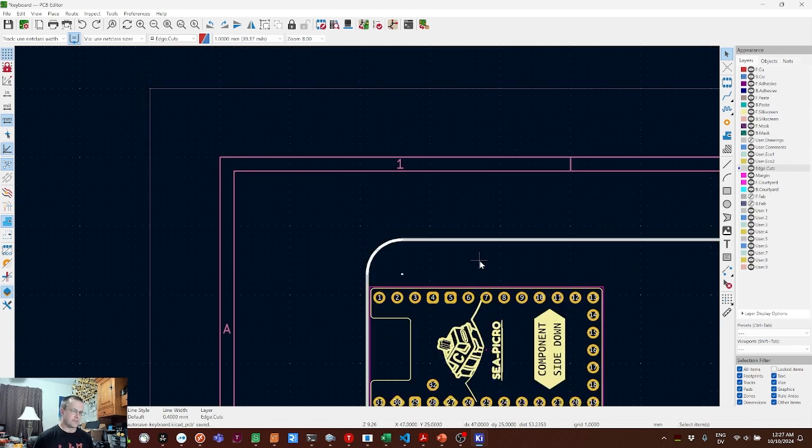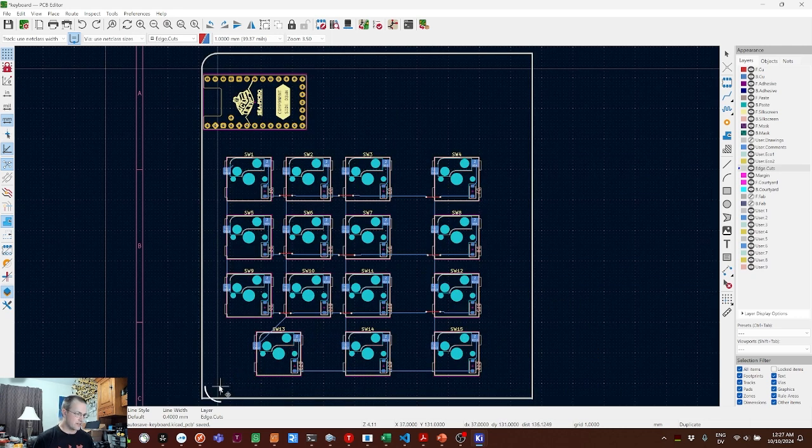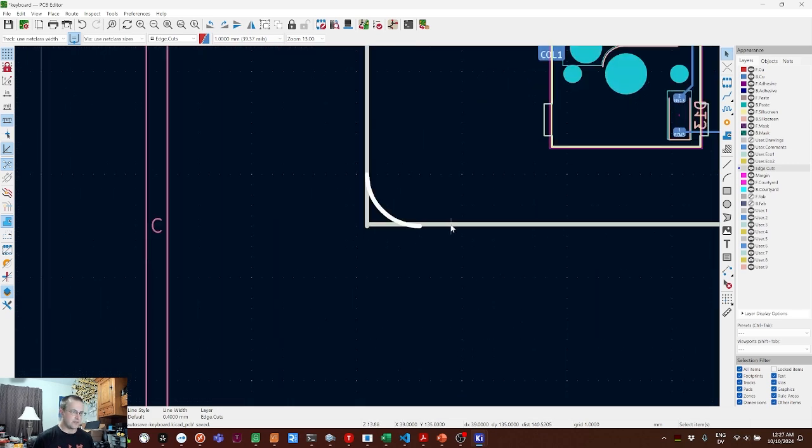We'll duplicate this arc for the other corners. Select it and hit Ctrl D to get a copy. Hit R to rotate it down to the bottom left, and we'll stick it in our bottom left corner. We apparently didn't move our bottom edge to be on the grid, so select it, hit M, and it immediately snaps to the grid. We can just click to drop it. We'll connect the endpoints here, and duplicate it again. Ctrl D, R.